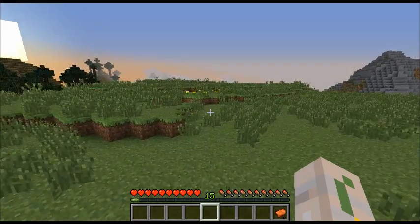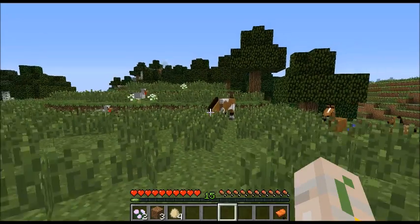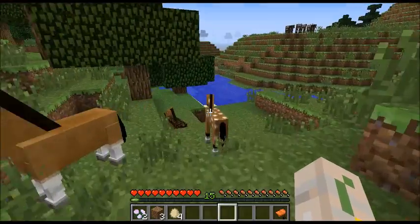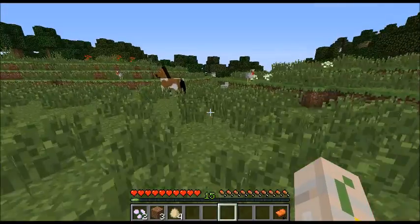I don't know, they're around here somewhere. Welcome back, guys. Well, I've actually found some horses, but there's literally, like, three of them. And two of them are babies. So we've got two horses to choose from.